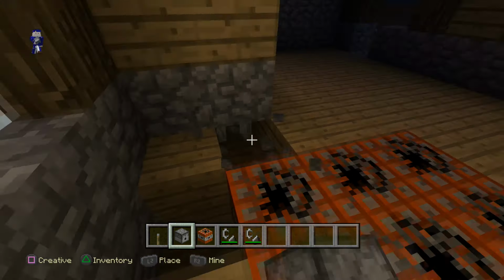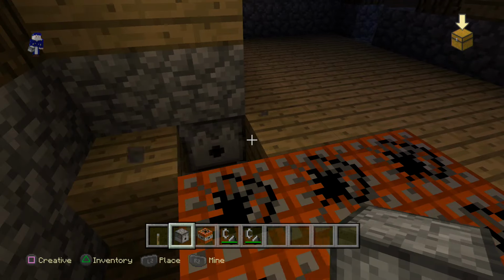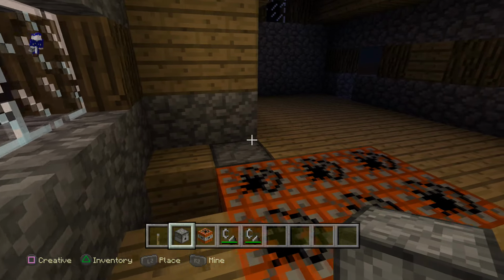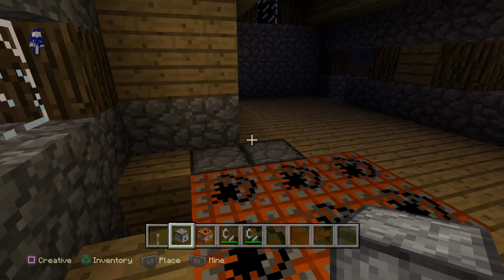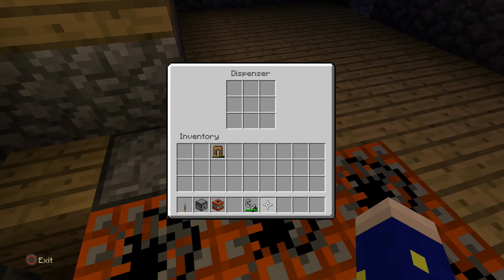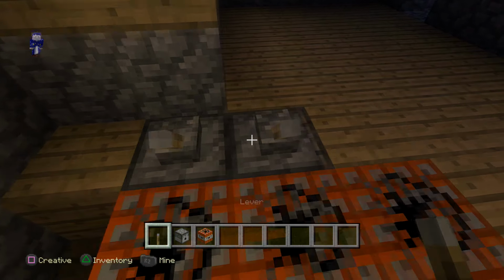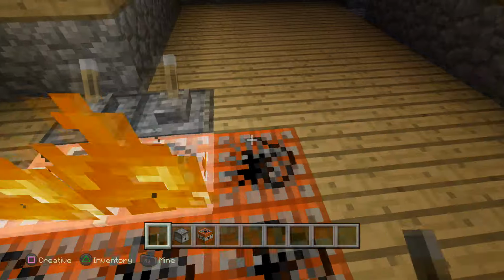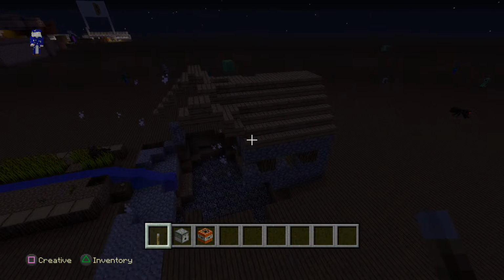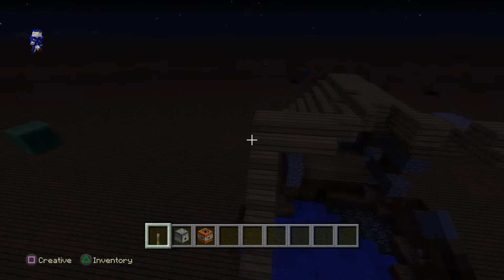And now, we'll put them right here. But go farther, this right there, and right there. And then place this flint and steel right there. This flint and steel right here. Bend down, put this right here, and this right here. This right here. Oh no! Tango! Bye. That was kind of cool.